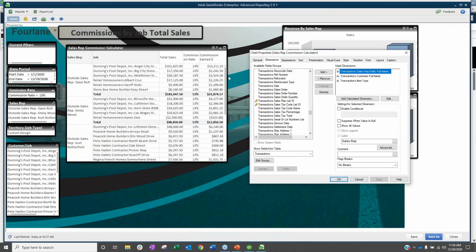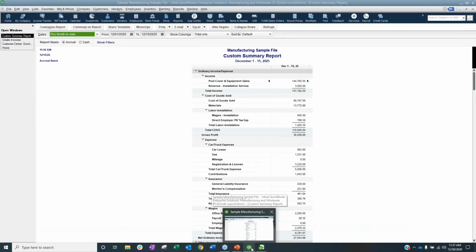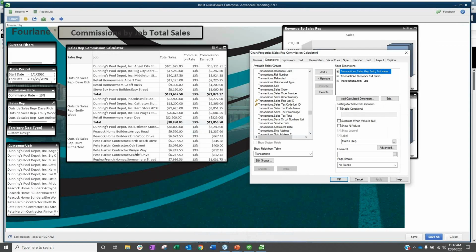Some of the things that we've seen with dimensions in here, additionally, additional ways for people to slice in commissions, is we will have potentially a custom field set up at the item level. That is item type. We don't in QuickBooks have an item type really, right? They have inventory part, non-inventory part, but that's not what I mean. But an item class possibly, like its own individual class.